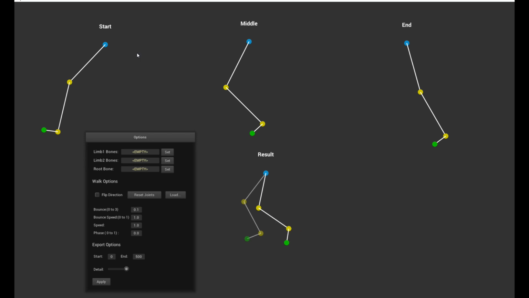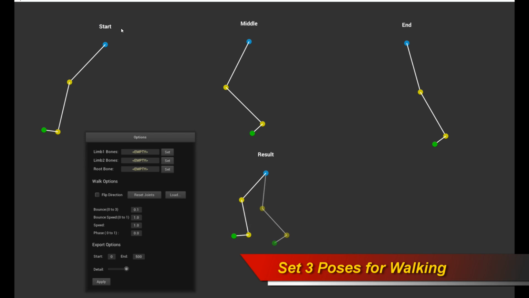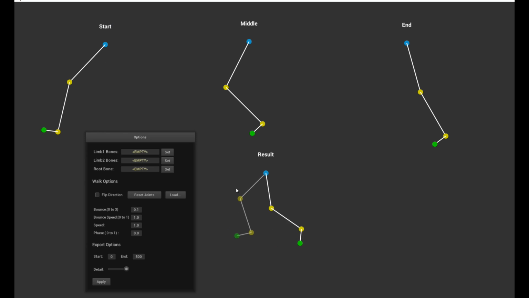So we have three poses that you have to set. There's the starting pose over here, the middle pose, and the end pose, right? And depending on how you set these poses, the walk style is going to change, right? So, for example, if I change this, if I move this upwards, see how this actually tilts or rotates the leg at the end of the walk cycle. So essentially when you tweak these three poses, the AI is going to figure out automatically for you what's the optimal walk cycle and produce it for you. And you can see a preview over here.